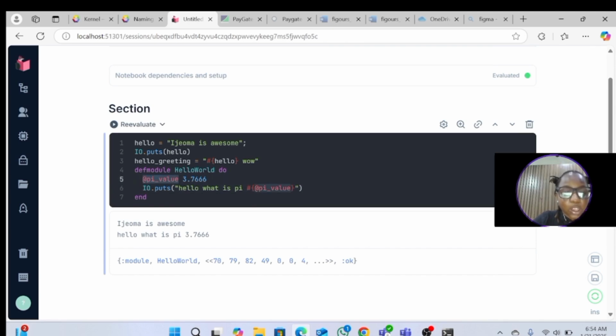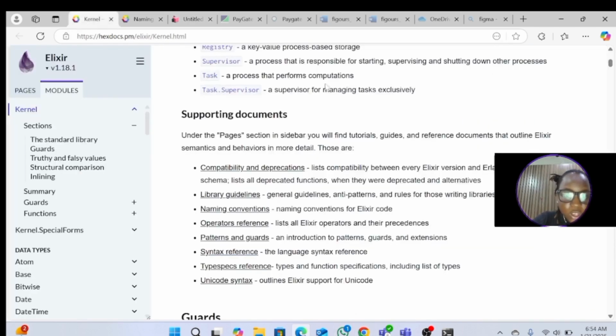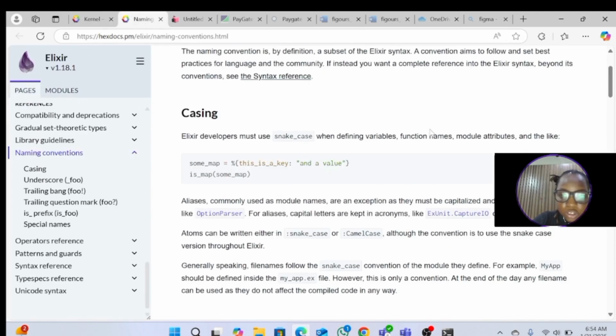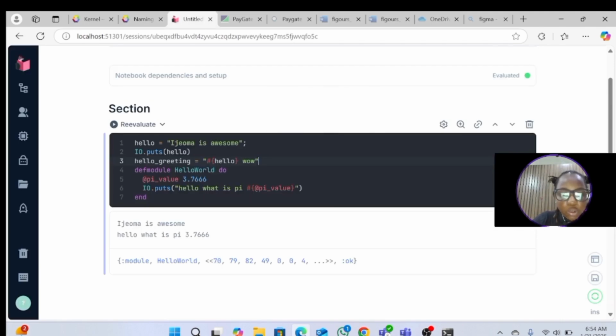So when we are putting this, you notice that this is a camel case, but this is not, sorry, this is a snake case. Please forgive me. This is actually a snake case, but this is a camel case. So module always starts with a camel case. I think the last one was where we talked about function, and they said the function must use snake case. So what do they mean by function must use snake case?